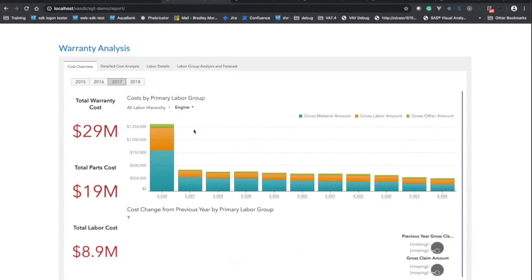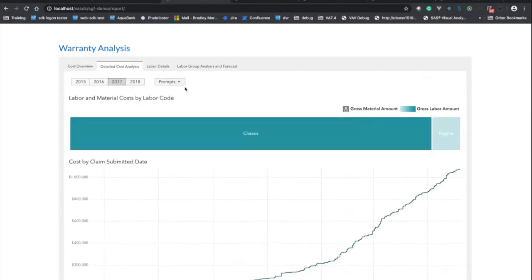And all the UI and interactions you expect to see in the report, looking the way that you've designed it from within Visual Analytics. So that's the key here with the SDK. You design your report, your insights, all the data manipulation that you want to do and harness the power of VA through the Visual Analytics application itself. Then you can embed that within the SDK. So this is a real quick overview of what you can do with just a simple embed of the entire report. So sometimes that's enough. You want to provide a general portal into some set of reports that you have and expose that in a certain way on your own web page. This is the way to do it.